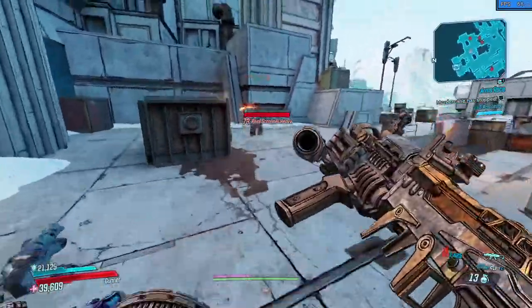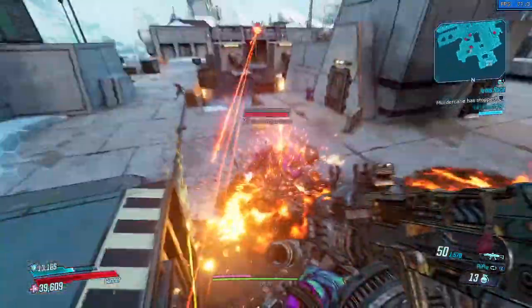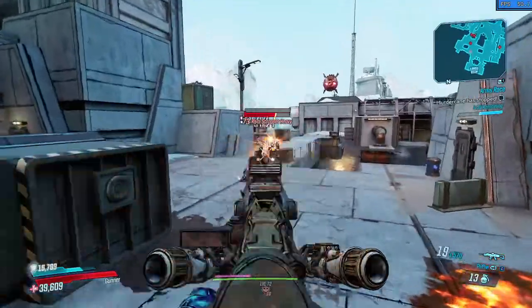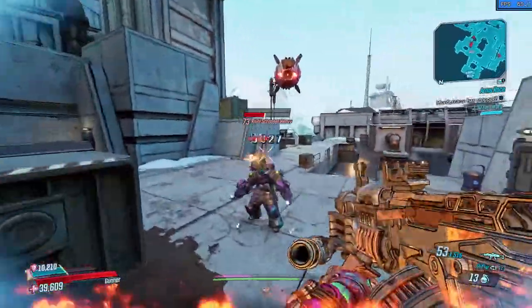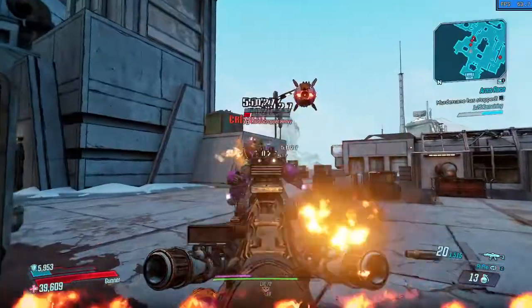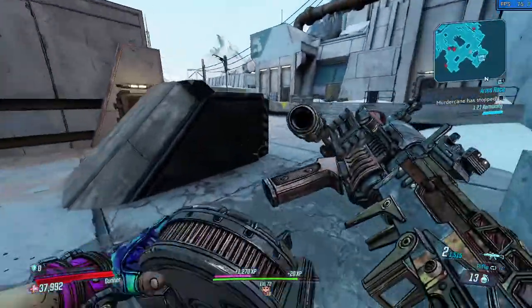So, same deal as before, just kill enough enemies until the boss wave spawns, and then you can go straight to the chests, check them, and leave. Well, kill yourself if you don't get what you want. That guy was not worth it.